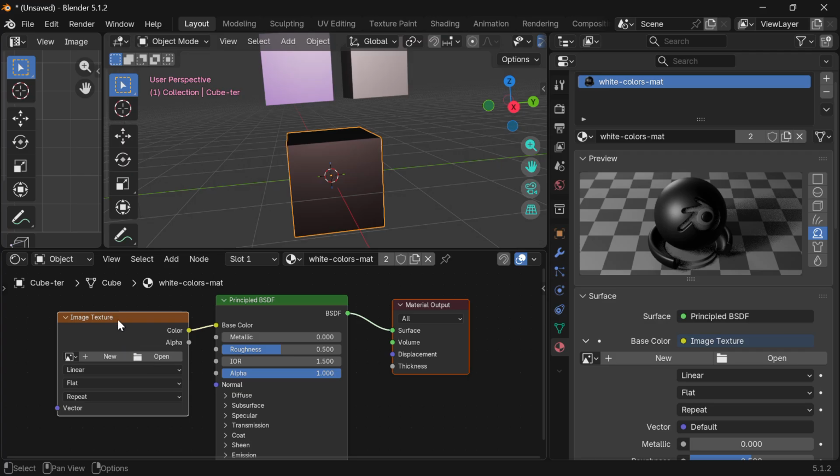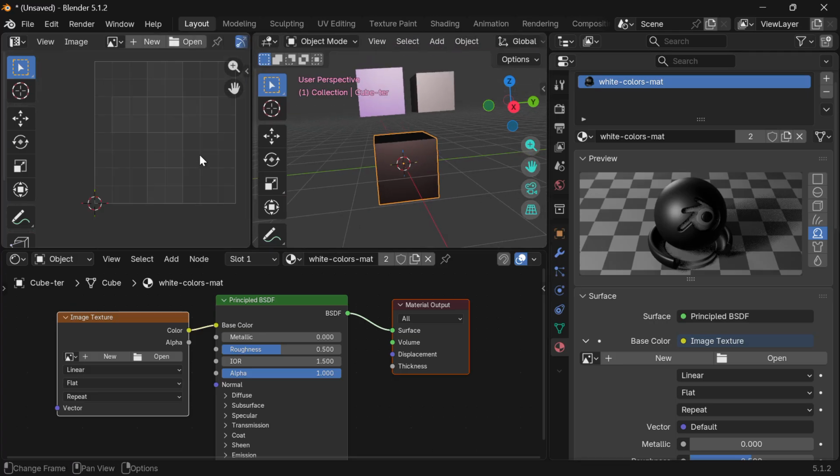And see, we have the same. This is like the properties for this. New and open. And you can watch in your little preview menu right here. It turned black because now there's nothing there. It's covering up.